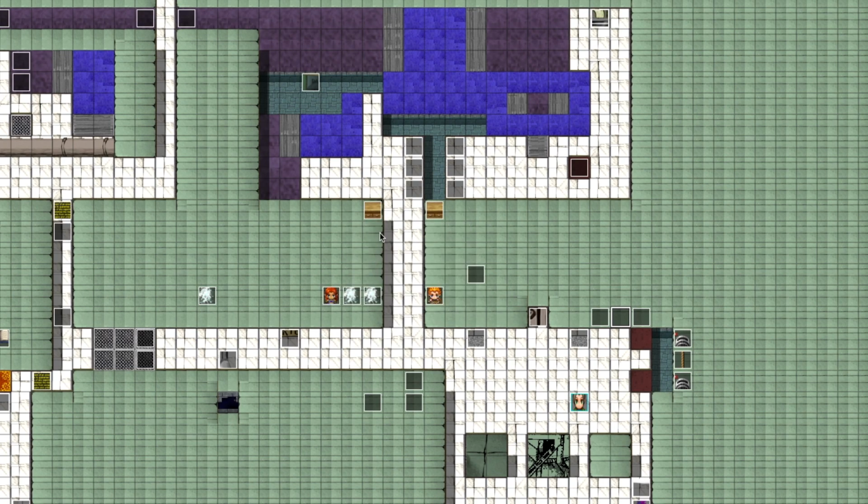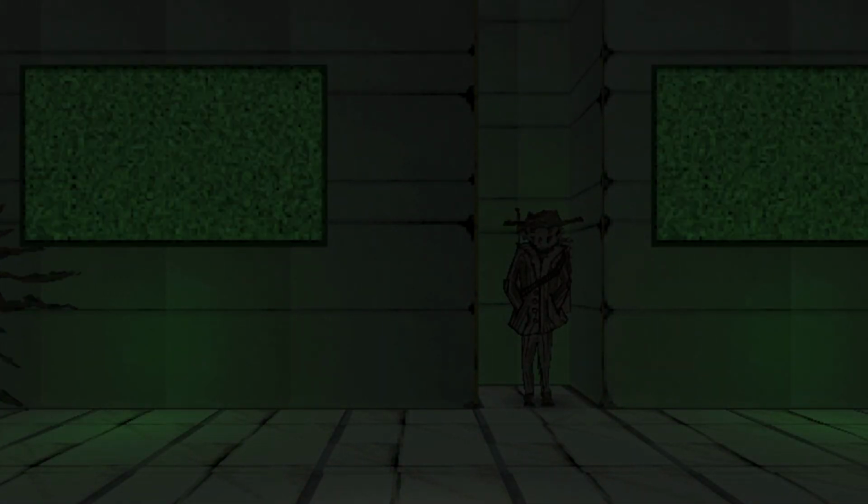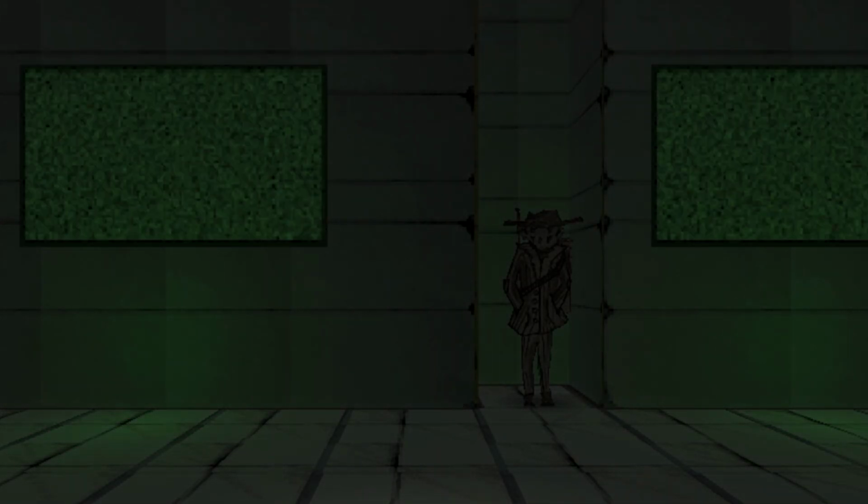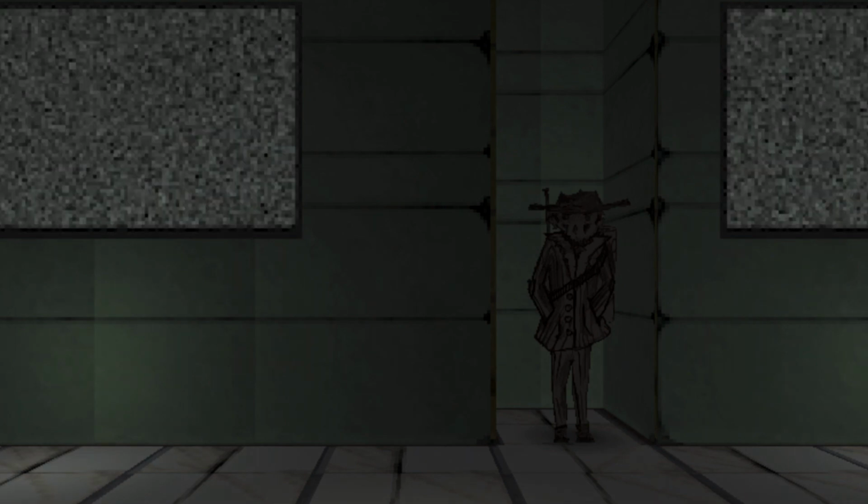So we can see how that works now. As you can see, the TV screens essentially change color, and the light from that bleeds into the environment around them. Again, I think this is a very simple but very effective little visual trick here. And again, as you can see, that effect bleeds on to the area around it.